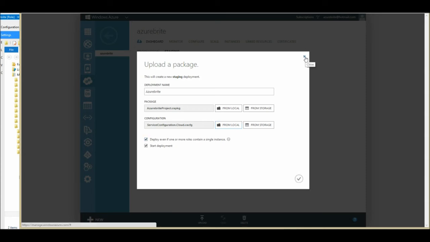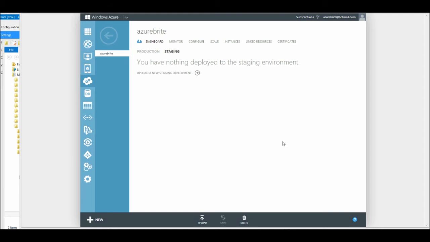and you deploy. Well, I'm not really going to deploy, but you got to know that it's going to take at least a good 15 to 20 minutes to upload to the server, even if you only have one instance or 10. When it's uploaded and it's working, you're going to have to swap it to production, right? So just click swap. It's going to take a few minutes. That's pretty fast. And if everything works in production, you're just going to have to delete the staging, or else they're going to be charging you for it. Of course, if this is a fresh install, well, you only have production, right? So you just upload to production.